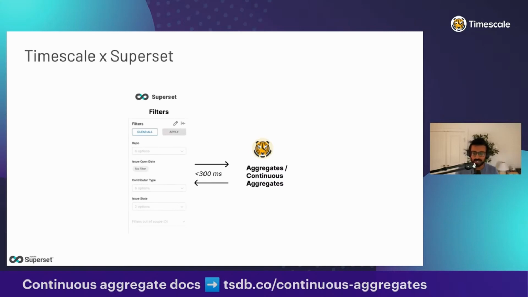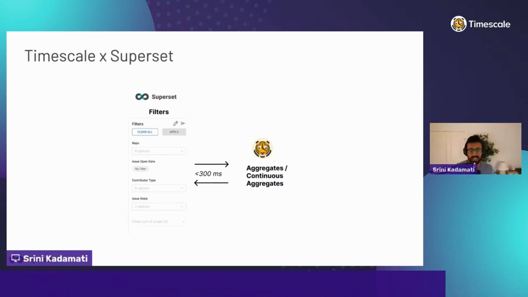So every one of these filters on the left, which is a screenshot from a Superset dashboard, you want to make sure that ideally, in most cases, they're not hitting raw unindexed data. It's hitting either some type of materialized view, or in the case of a live updating dashboard, in Timescale, continuous aggregates are probably going to be the main thing.